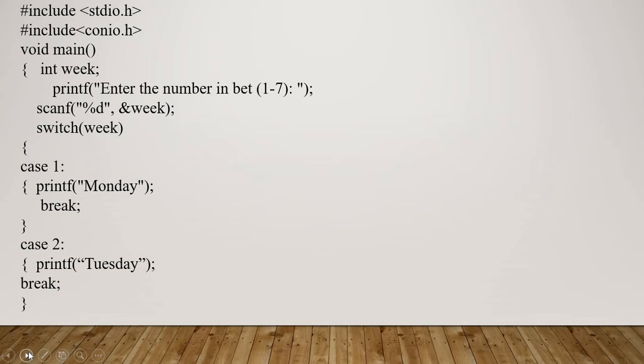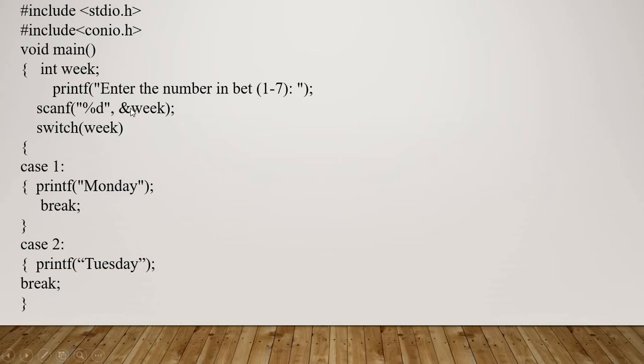Now, over here, we have created the structure of the C program. Then we have introduced one variable, that is V. So this is the initialization of the variable. Then there is a printf statement through which the user will come to know that they are supposed to enter a number between 1 to 7. It means we are creating a total of 7 cases over here. Of course, we are giving the choice to the user. Whichever case they want to execute, it will execute only that case.